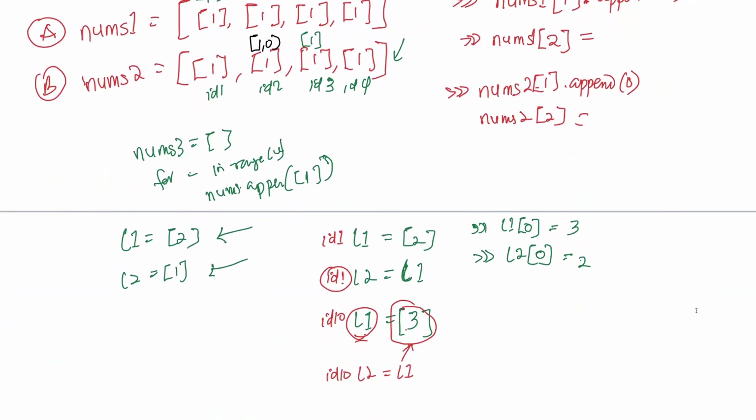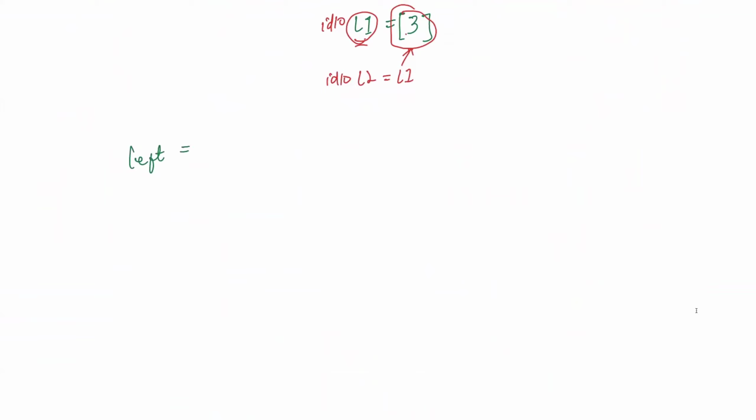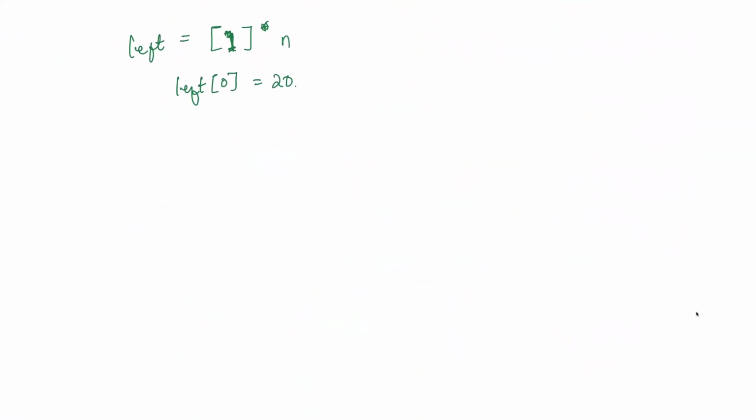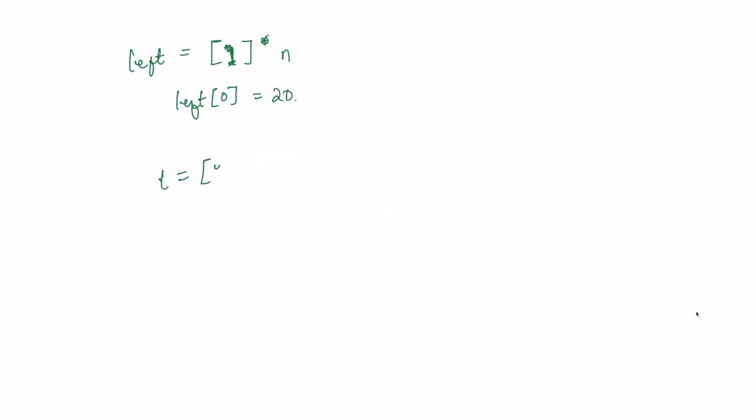Like product of array except self, what you did was you created a left one, right? And then you were like, maybe I'm going to make it 1 times n, right? And then you can do left index 0 is equal to, let's say, 20, right? Because this one is an integer, it only updates that. Because look, inside the list, it's only value types, like integers and strings. This is fine. It's going to work perfectly. Like if your list was A, 10 times, and you change L index 0 to say B, it will affect only that one. But with a list, that will not happen. Does that make sense? Okay, that makes sense. Yeah. Got that.